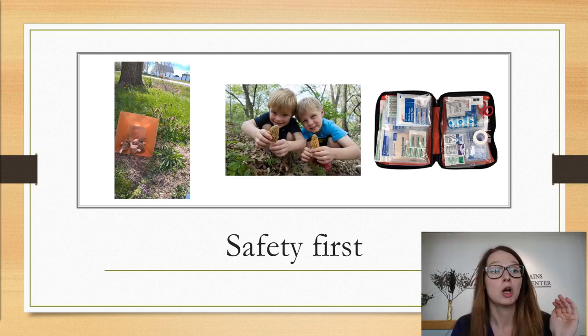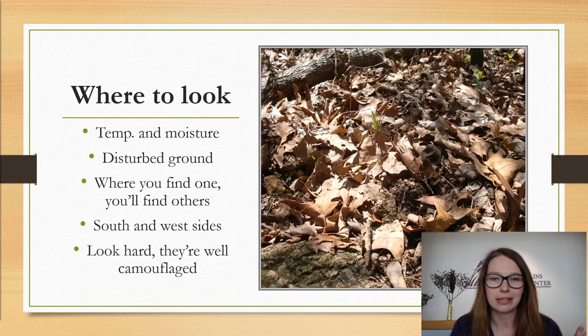So where are you going to look for morels? Temperature and moisture are by far the most important factors for morel growth. Morels will not grow if the soil is too warm or too cold — it's kind of like the whole Goldilocks thing. They like really moist soil, and I've often found them in sandy soils with really good drainage. Keep note of weather patterns not just in springtime but also in winter, because if there's a lot of snow during those winter months there's a good chance you're going to have a really good fruiting in the spring.